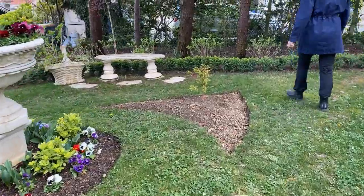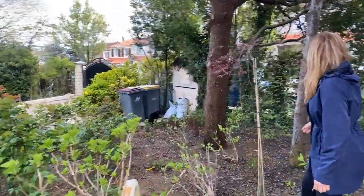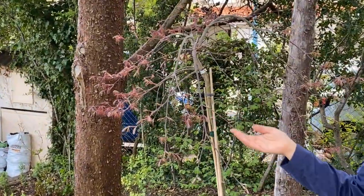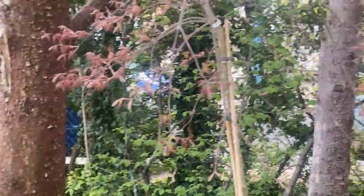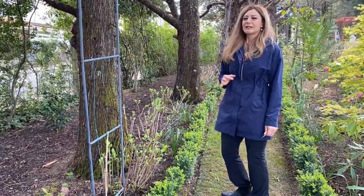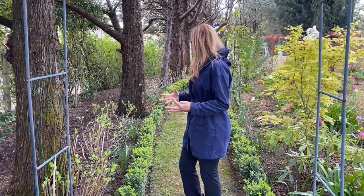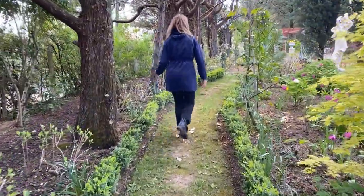So I have another Japanese maple here, and I don't know the name because it wasn't on the tag. It just said Japanese maple, but this is a weeping variety, and it's already starting to have its leaves out. I love the form, so beautiful, and I think it's going to be really pretty here with this bench. All the Hydrangea arborescens Incrediball are already leafing out. I trimmed them a lot harder last year because they were getting a bit leggy. So I'm hoping to get them more compact and not as leggy. But they're coming out really well.